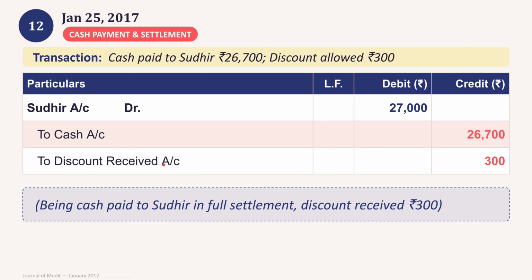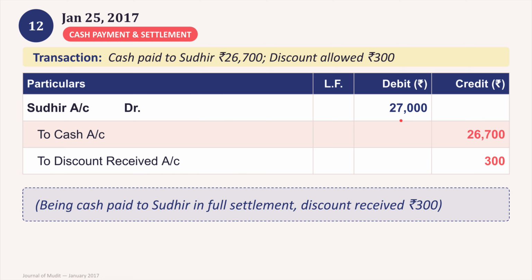Here discount received, we have received a discount on prompt payment. Okay, so discount received is an income for us. So income again has to be credited. So first read the transaction, analyze what all the accounts will be involved, and then think which account has to be debited and credited. Then you will be able to frame the journal entry. So here if you see discount received, earlier what we saw was discount allowed. So debit the receiver, credit what goes out, credit all incomes and gains.